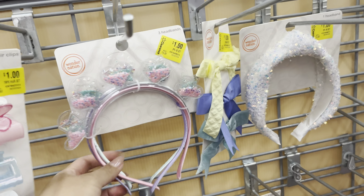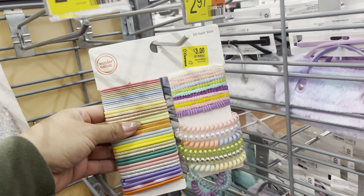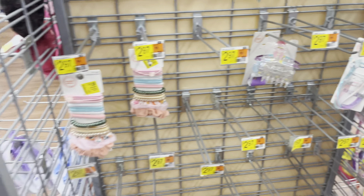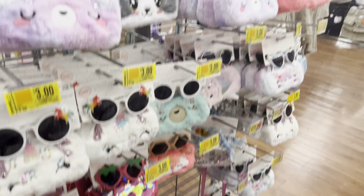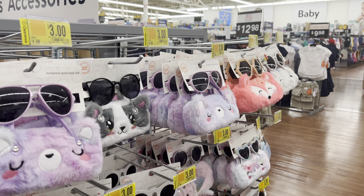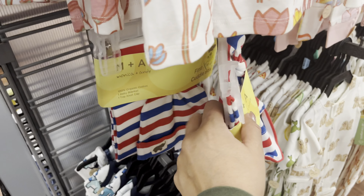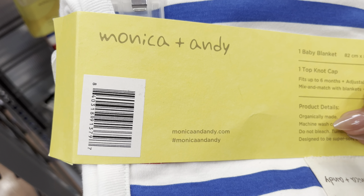They also have these hair clips and these headbands. They have some bows and more headbands — this one is $3 for the bigger one. And they have this one for $1 as well. On this side, they do have these glasses — these are on clearance for $3 at this location as well. Third location that I find these. This one is only $3 — they have two of them left. But here's our barcode.